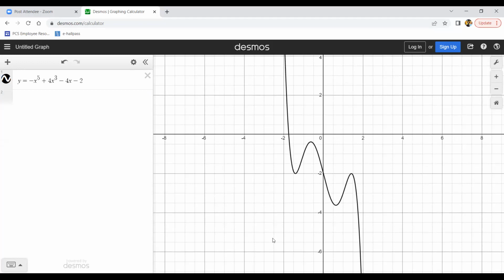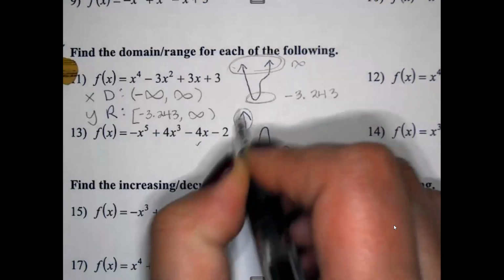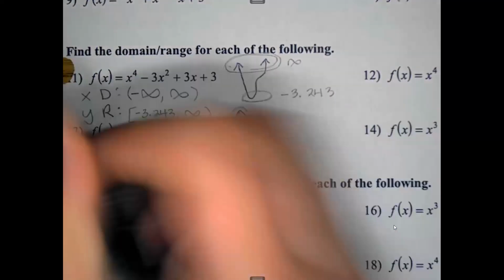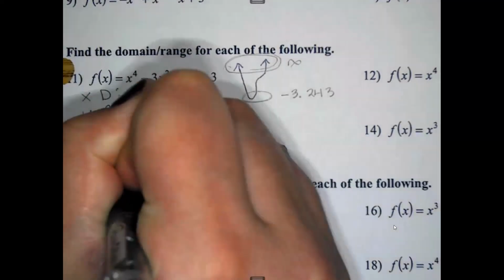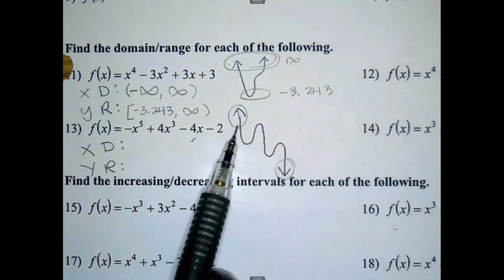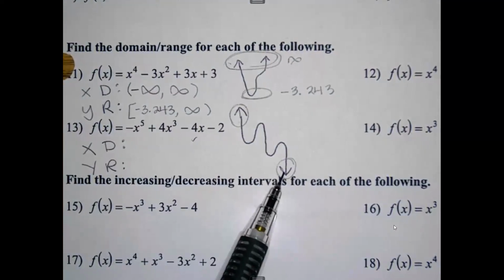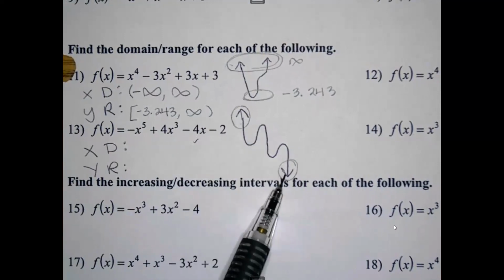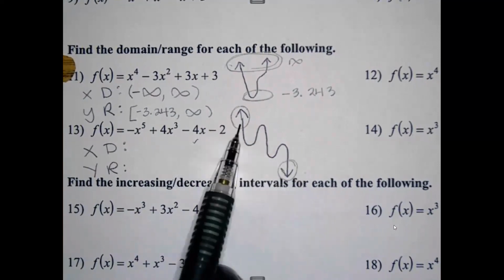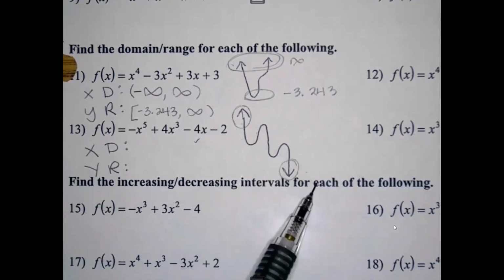Okay, so we have the left side of our graph. We have the right side of our graph. The left side of the graph, the right side of the graph. What do we notice about the left side? What do we notice about the right side? Yeah, but we don't think about up and down. We think about left and right. So left side, right side. What are both of those? What are they pictures of? Left side, right side. They're arrows.